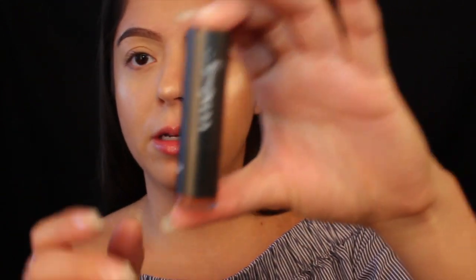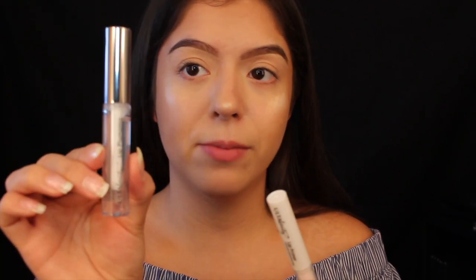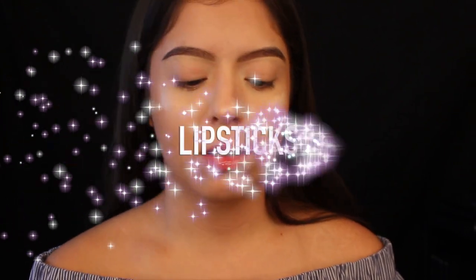I bought Ulta Beauty matte lipstick, Sweet Caramel. I bought this color because I really love the pumpkin color of Kylie Cosmetics, which is orangey, and I really wanted a version of that lipstick. I bought this lip plumping one because I wanted to do a lip gloss. Obviously it's not gonna plump unless you get your lips done, but I just wanted a clear coat.